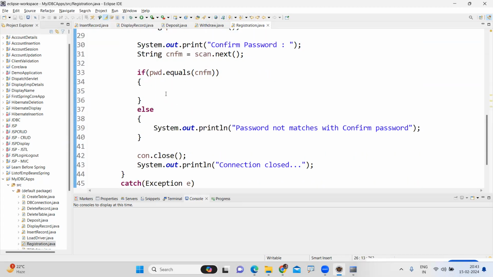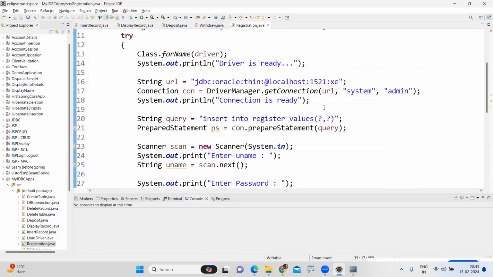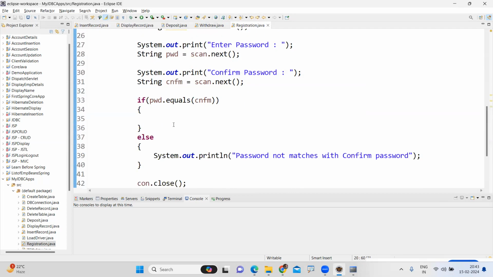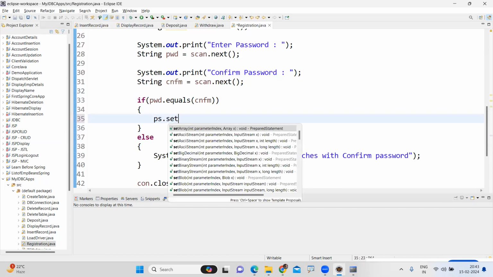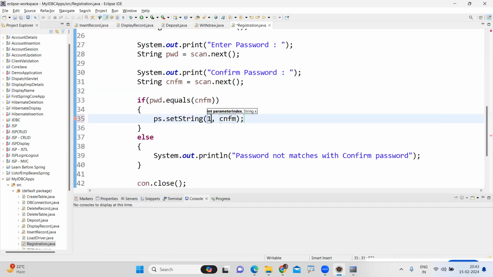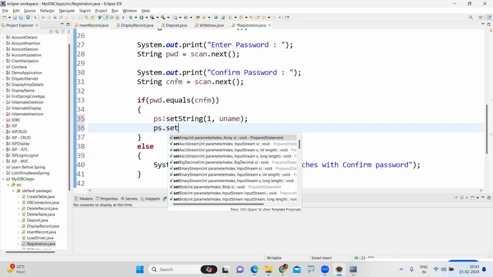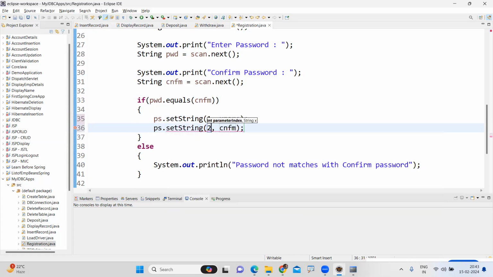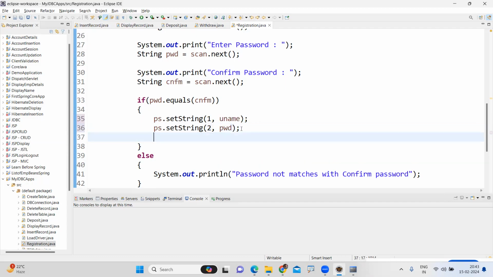Now both are equal. Then only we update, by setting the values to this register with ts.setString. First one is a username. Second one is a password, or confirm password, because both are same now. Then execute update.